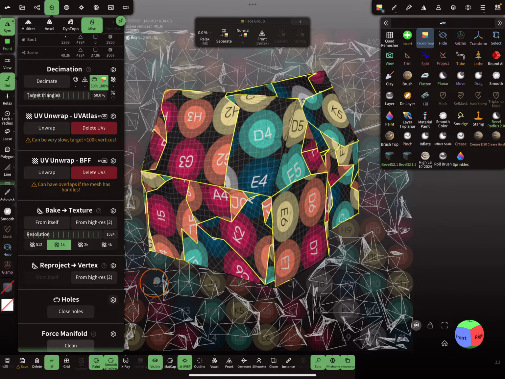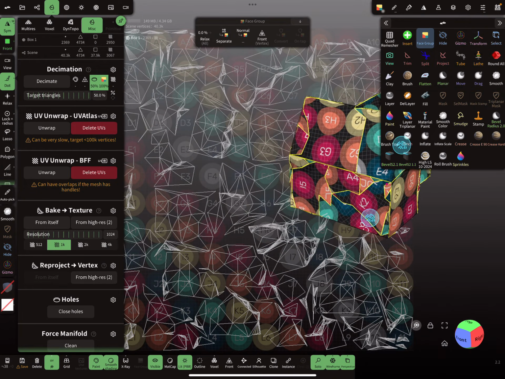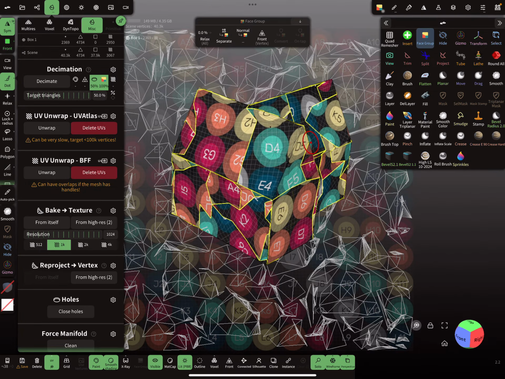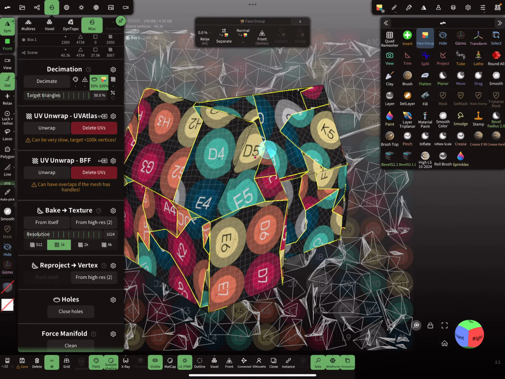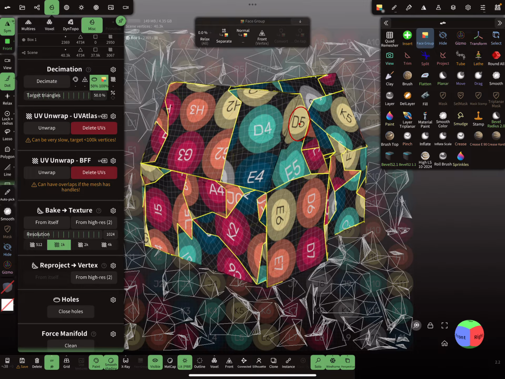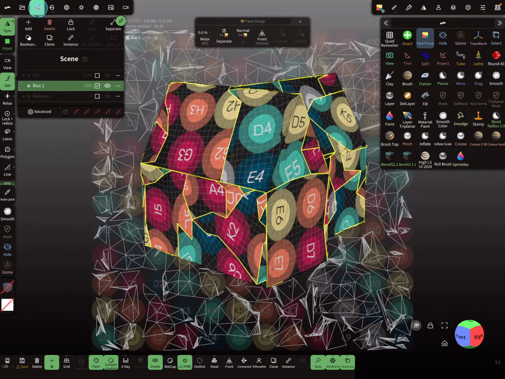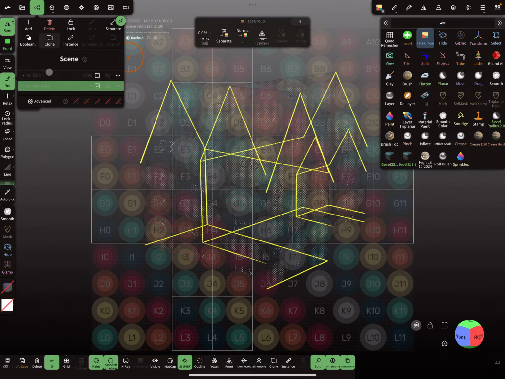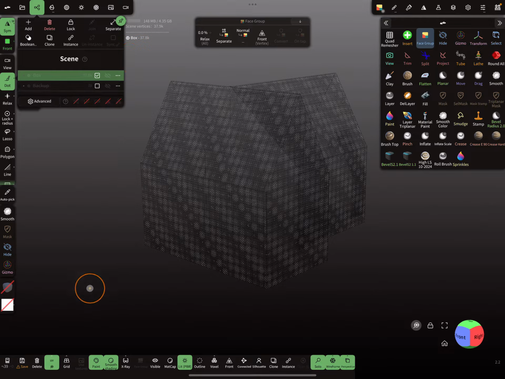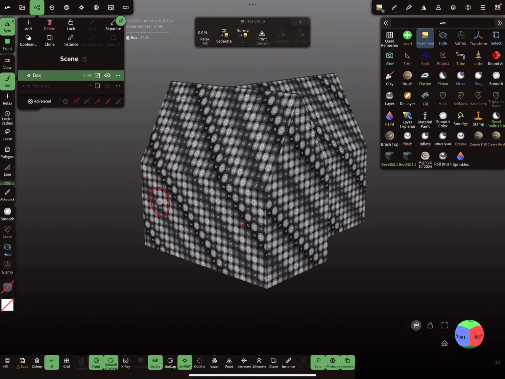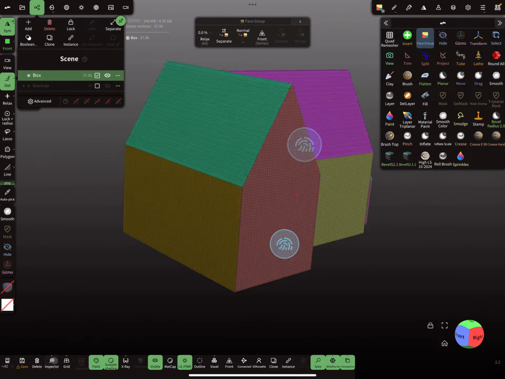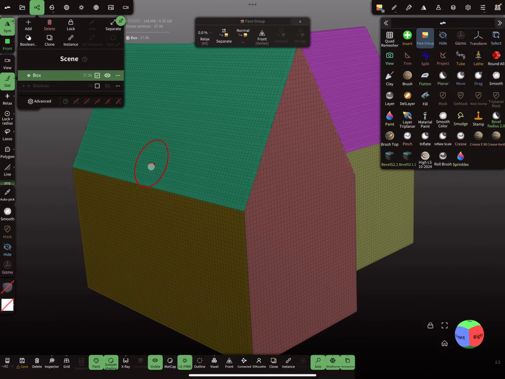So now I use the inspect, and you see here such a mess on the UV map. So this is not what we need. So I delete this one. So decimation is not the way to get a nice UV map. So we need a voxel remeshed mesh to get nice UV maps.